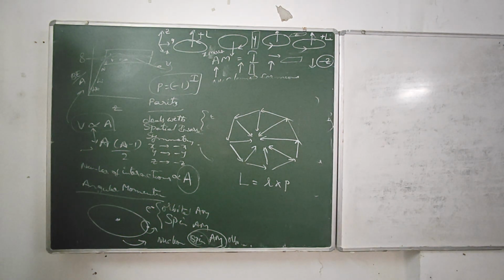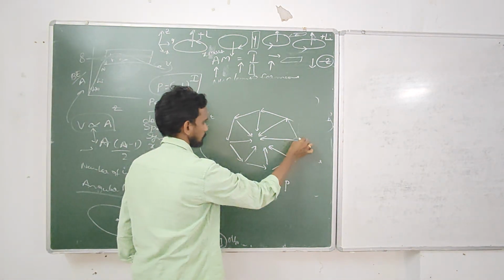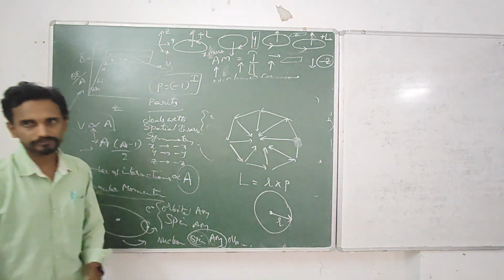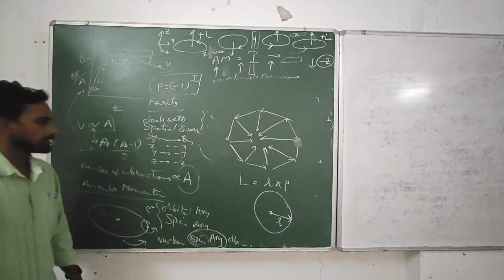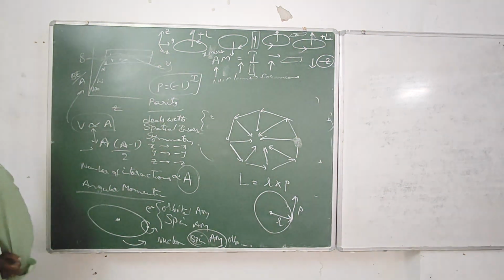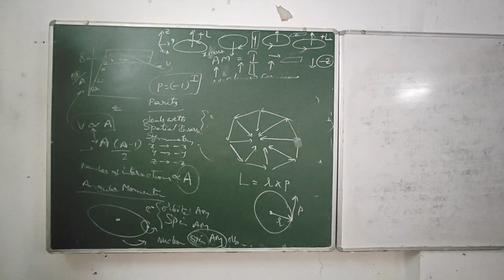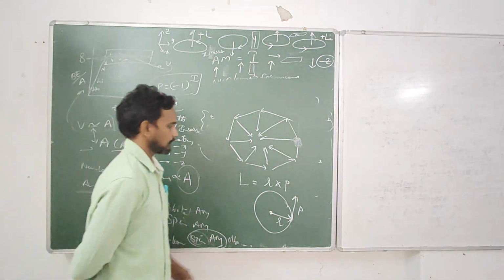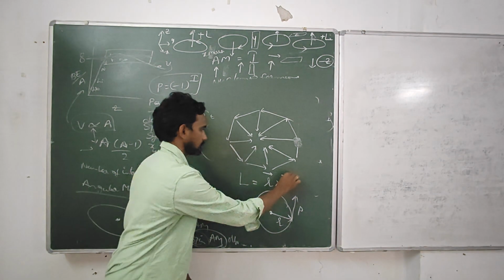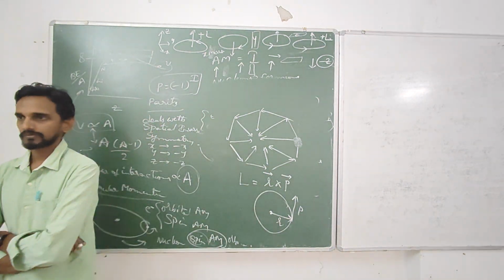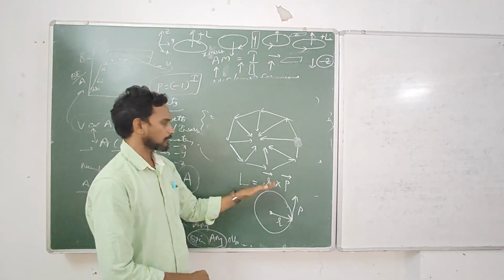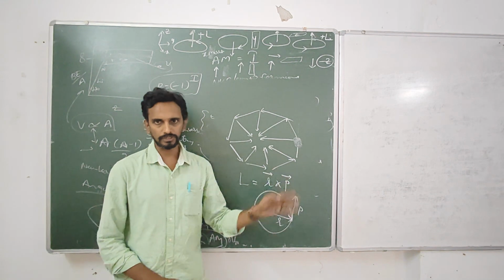The radial vector is a vector connecting the object from the center. This is the radial vector, and this is the linear momentum of the object, r and p. Right? So now we have to take a cross product of these two vectors. Okay, so the resultant vector is perpendicular to the plane containing these two vectors.